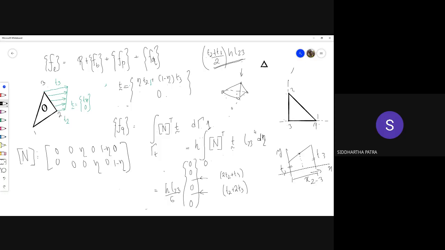And what you can do is, imagine if T2 equals T3 equals T star, you'll get the same force values at the two nodes. So basically the odd slots are the x components of the force on a given node, and the even slots are the y components of the force on a given node. So the x component of the force on node number 2 and the x component of the force on node number 3, they will be identical if the traction were to be uniform.